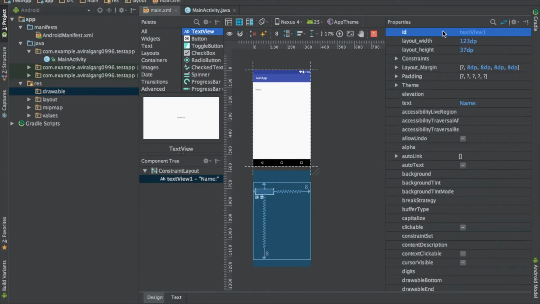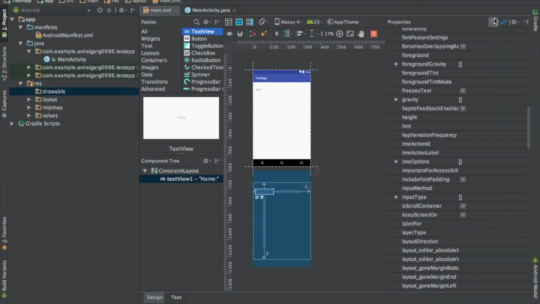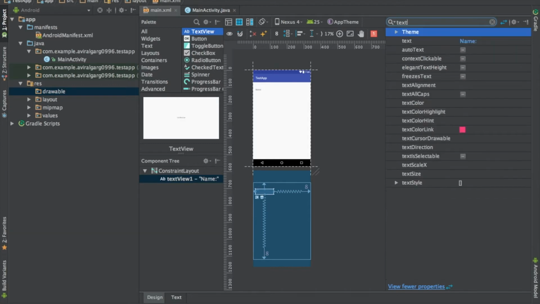So if we want to set the width of this, then we want to set layout height, we can do this from here. Layout margin. Margins means from the left, from right, from top and from bottom. These are so many functionalities here. Suppose you have to change the size of text, so simply this is text size, simply do it 20 dp. So the size changes. Suppose we do it 25 dp, so you can see size changes.